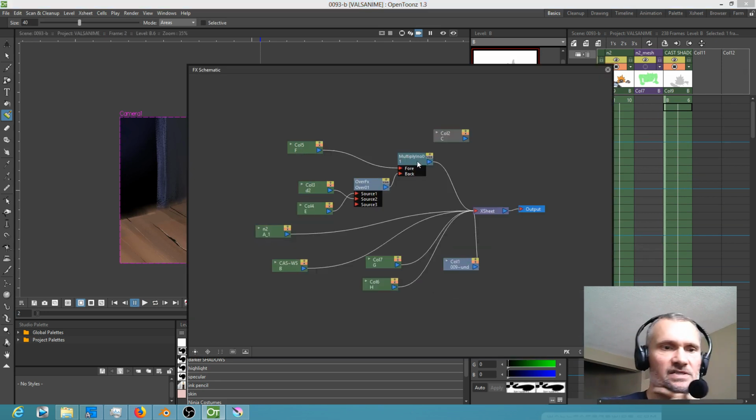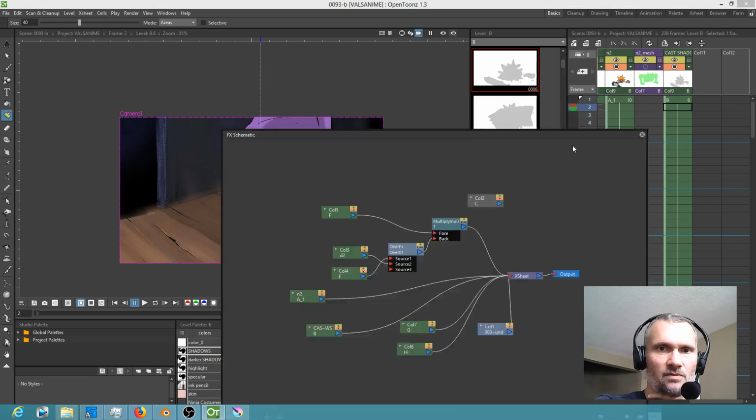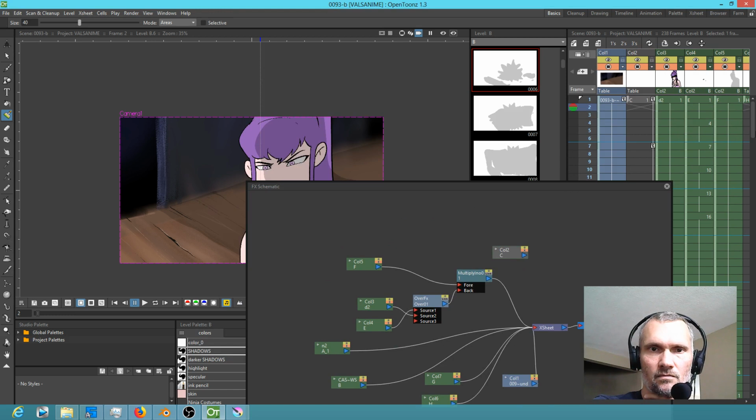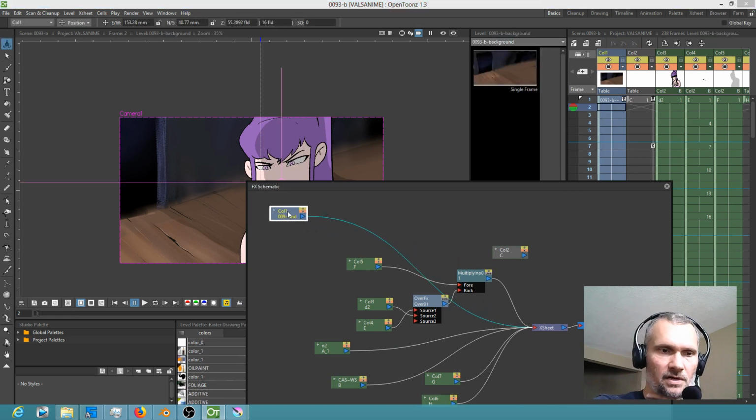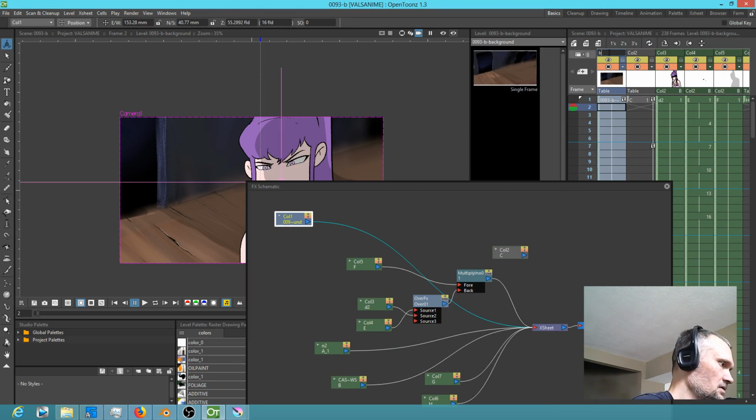Let's go into the effects. And where is our background? Our background is probably column 1. Okay, so this is a background. So let's just rename this BK, whoops, GD.